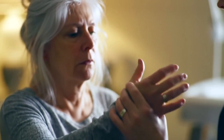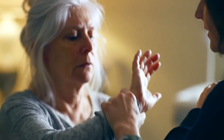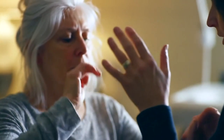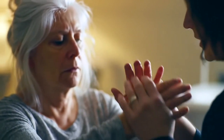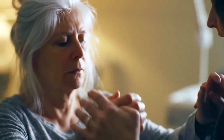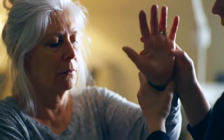Here is a comprehensive overview of a stroke rehabilitation program designed to be understood by patients, families, and caregivers. Understanding the Stroke Rehabilitation Program. A stroke rehabilitation program is a coordinated, medically supervised program designed to help an individual recover from a stroke. The primary goal is to help the survivor regain as much independence and quality of life as possible.